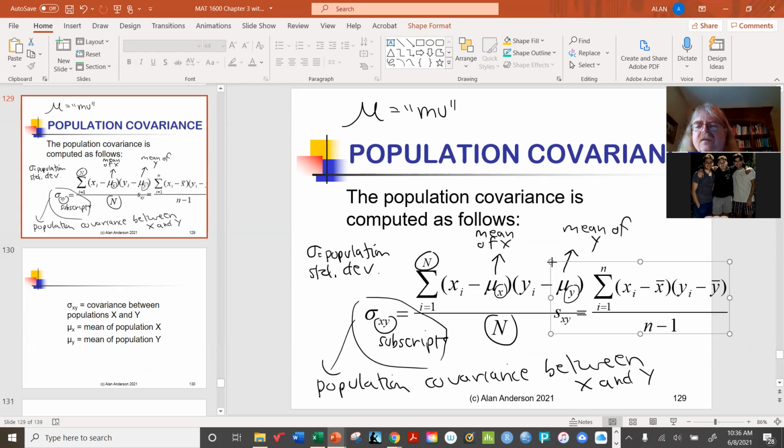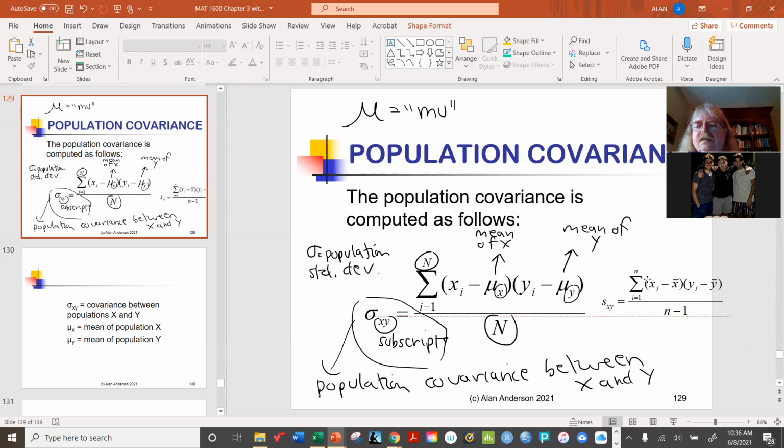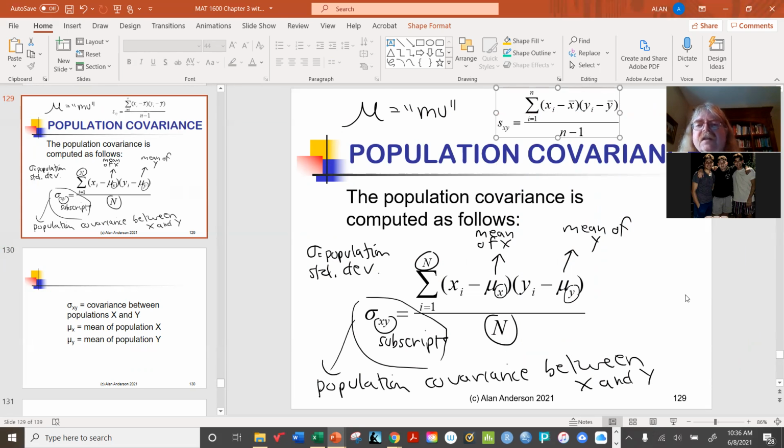Yeah, there's very, very little room here, but no, there we go. We fit it in. Okay, so remember, this is just like the relationship between the sample variance and the population variance. You do divide by a different number here. This is for the sample, this is for the population.